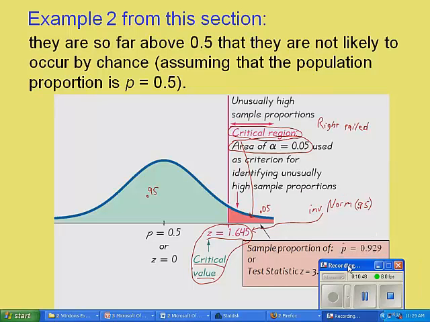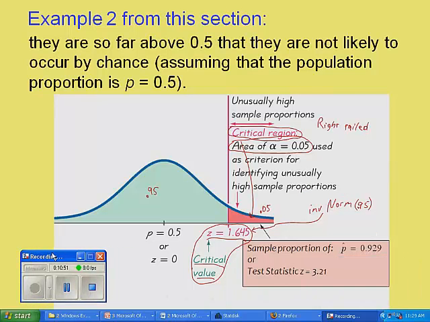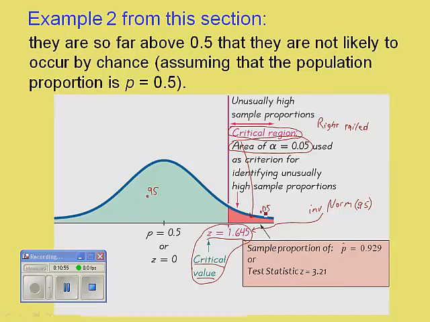Now, I'm not looking for 0.95. I knew it, because if this is 0.05, that's got to be 0.95. That's what Shelley just asked. It's because that's how I find the z-score.